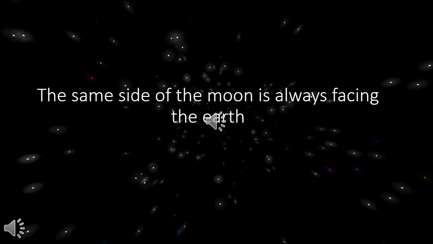It is unobservable by us, however, because the rotation of the moon happens to be synchronized with its orbit. This means that not only does it take 29 days for the moon to orbit the Earth, but it also takes just as long to complete a full rotation. This synchronization causes us to see the exact same side of the moon at all times.